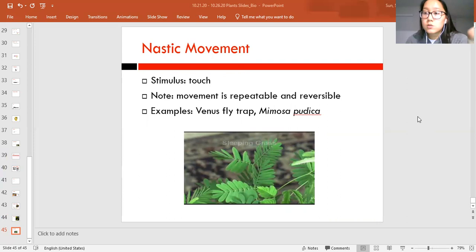So you also see this in the Venus flytrap. And the Venus flytrap, when you touch it, it reacts as if a food source has come in, and so it's going to close its trap, and then it's going to digest the insect that landed in there, okay? Mimosa pudica is a plant that does not do nastic movement in order to grab food, but it's actually to protect its leaves from breaking off. So let me pull up a video real quick, actually.